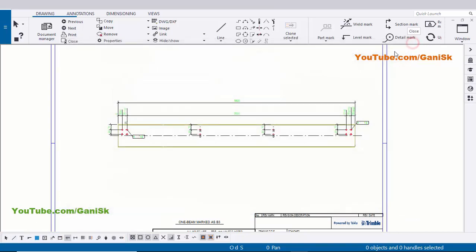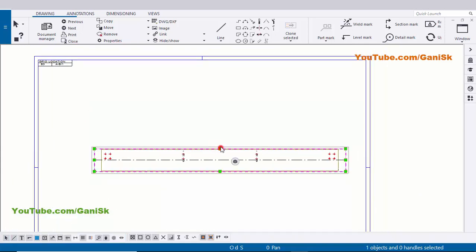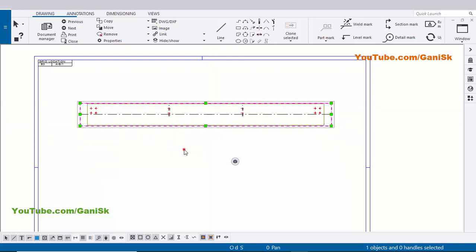Double click on this option, select dimensions in drawing, double click on it to activate only this filter. Now close this window to close the drawing list. Now drag and select all dimensions and delete them. Now we have 2 part marks here, 3. If you want to remove them at once, select this option, select marks, drag and select them and delete, and select this option, select all filters. Now click on this rectangle and drag and place it here like this.